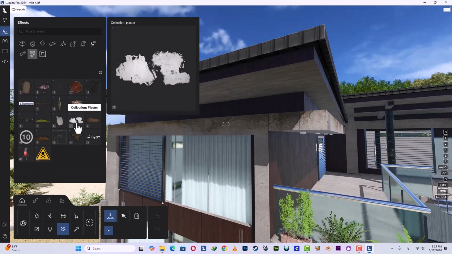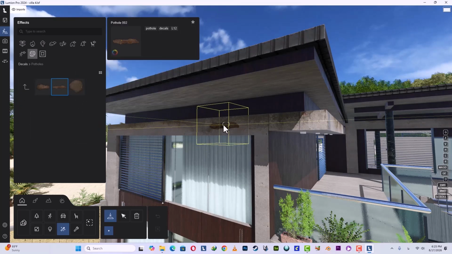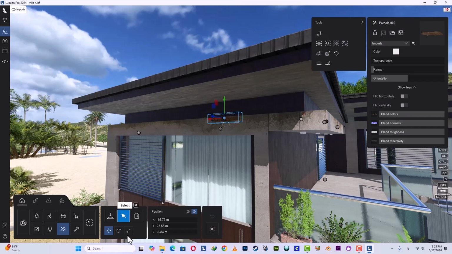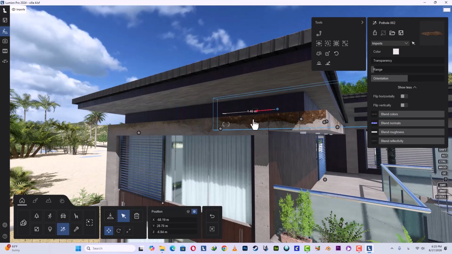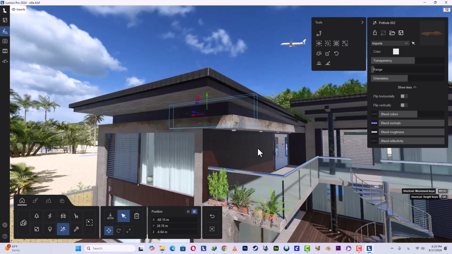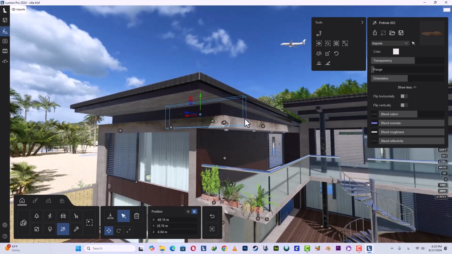There is one important thing you need to keep in mind when using these decals. When you select one of them, you can increase its size, but you shouldn't just place it in the scene with the default settings. Instead, reduce the transparency a little bit and also reduce the blend color. This way we can create subtle stains around the edge, as if the surface has become dirty and weathered over time. And this helps make the render look much more natural.